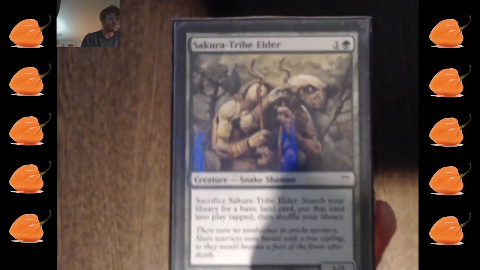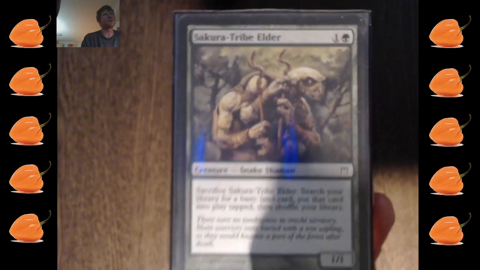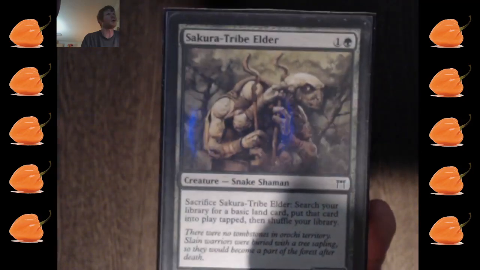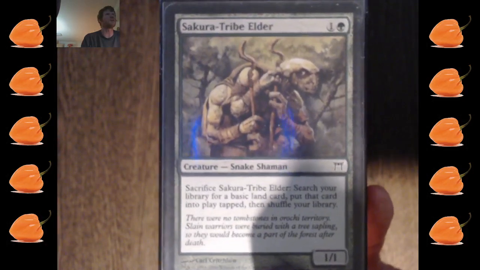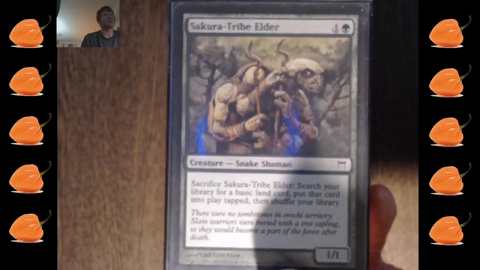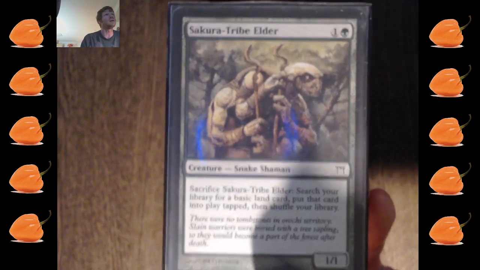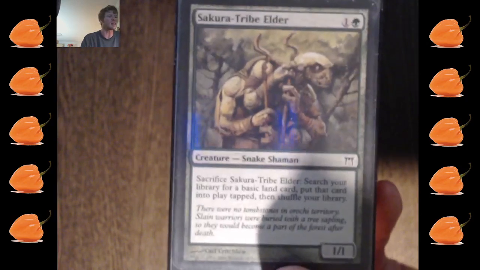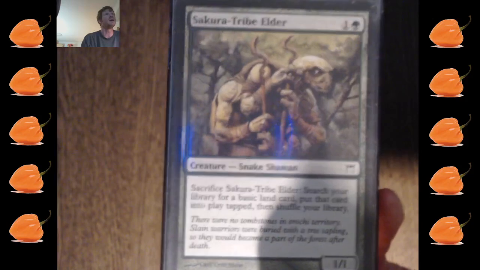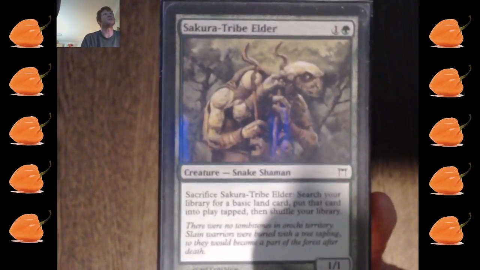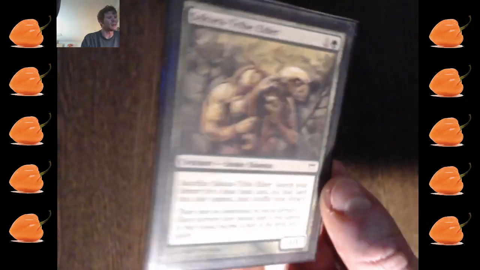But it actually feels really nice when you can get Steve on the battlefield and you can chump block with him and mana accelerate yourself. So, I mean, this card stands on its own pretty well. And it never feels bad. I actually really like this guy a lot. He can protect you and mana accelerate you, and it's pretty good. He gets that land into play tapped, so it goes directly on the battlefield, and you get to use it next turn. So, this guy's pretty awesome. I would highly recommend using him.